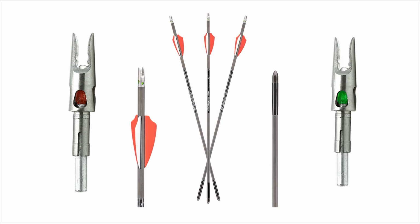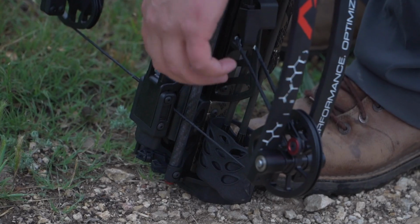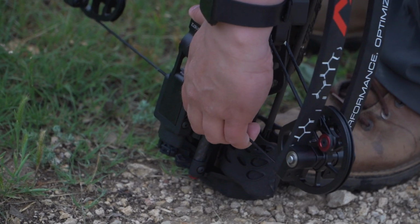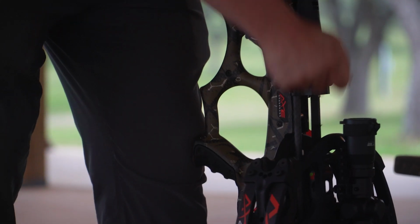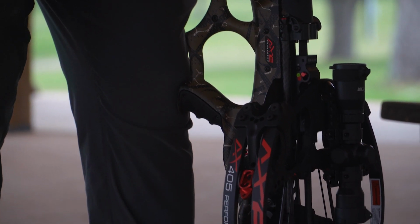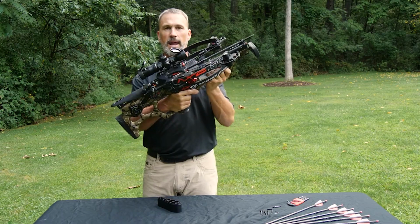So with ours, because we are the designer and the maker of both the crossbow and the bolts, it was easy for us to incorporate that extra bit of safety so the consumer knows, yes, 2 clicks, I'm ready to cock and decock, and 1 click for the bolt to go in. You'll hear it snap on the string, and now we're ready to go.